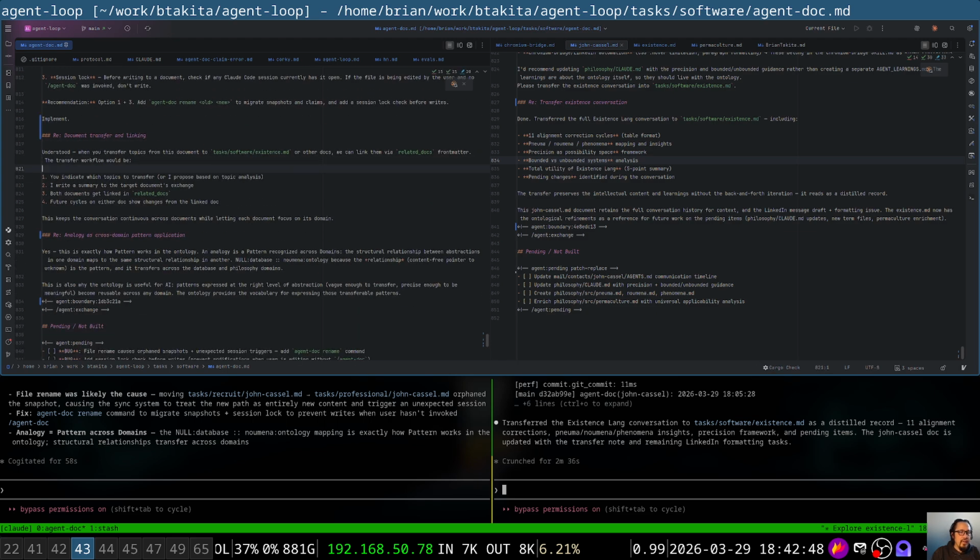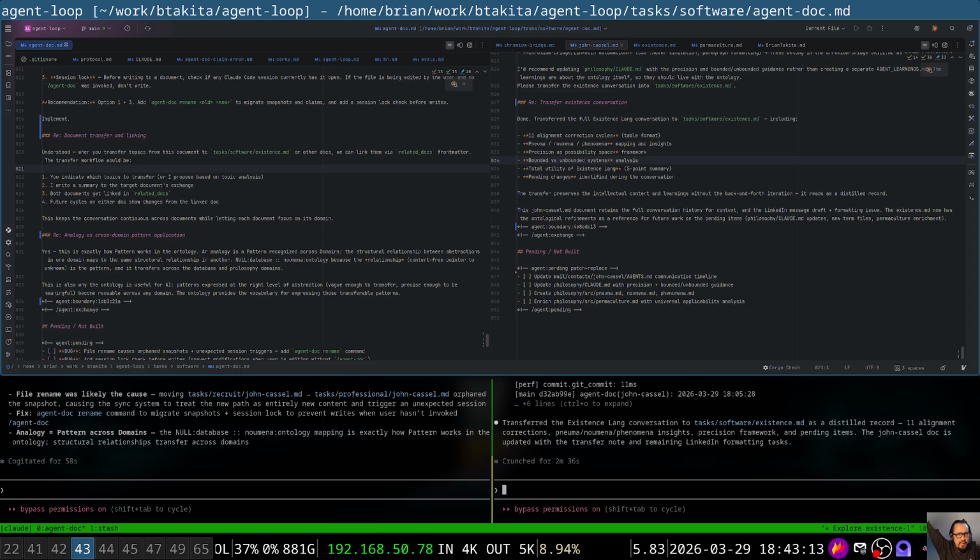Domain transfer and linking, yes, understood. When you transfer objects from this document to other docs, we can link them via related docs front matter. The transfer work will indicate which topics to transfer I propose based on topic analysis. I write a summary to the target's document exchange.